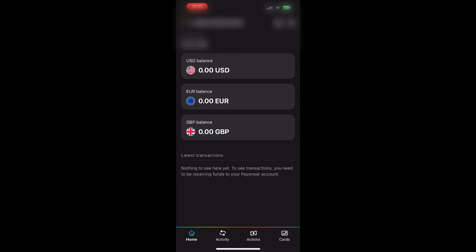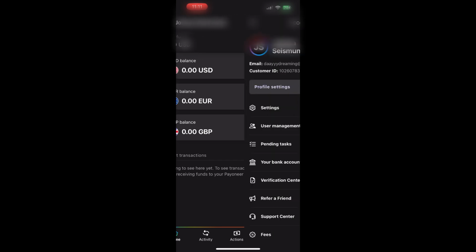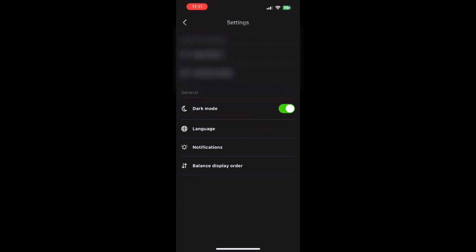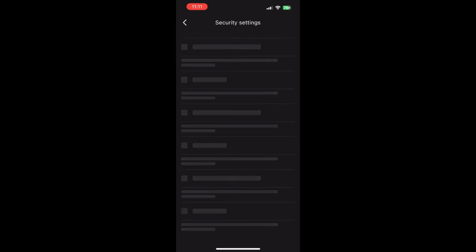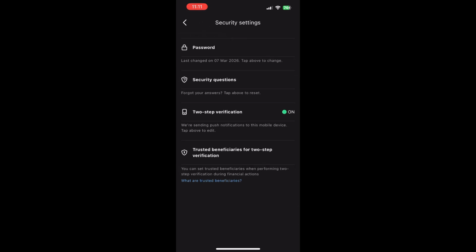answering incorrectly. If you can sign in normally and your goal is better account security, go to Settings. Then Security Settings and review your two-step verification options instead. Payoneer says you can edit the phone number used for verification there, which is often more important now than old-style security questions. If none of that works, contact Payoneer support from the Help Center. Their support articles say to reach out if you can't recover access using the normal reset flow.